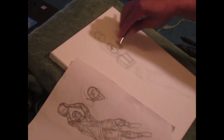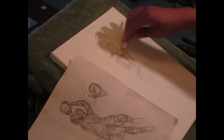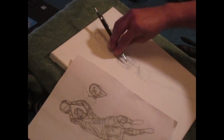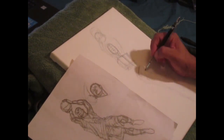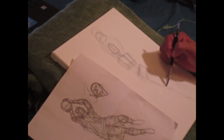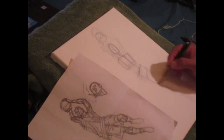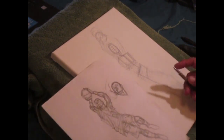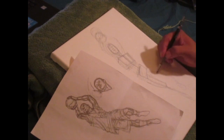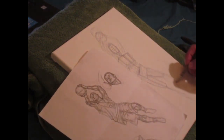Basically, most likely your head is about three in terms of height, three as one. Even though it's tilted, you can still get one, two, and three. Most likely it's going to be right here. Based on my reference, this leg is going to be about four heads long, and then half. So I'm building up as I go.